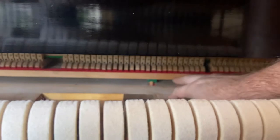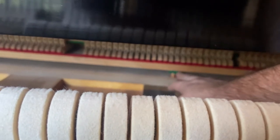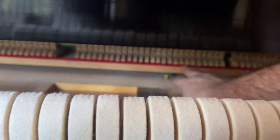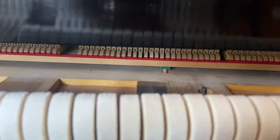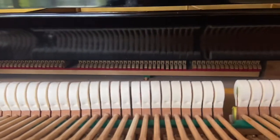Even if you look back here on the damper rail with the rest rail, it has been refelted. So it's the prop rod from the pedal, and the dampers have been refelted underneath. They've rebushed underneath the dampers. So it's very, very good condition, very well restored.